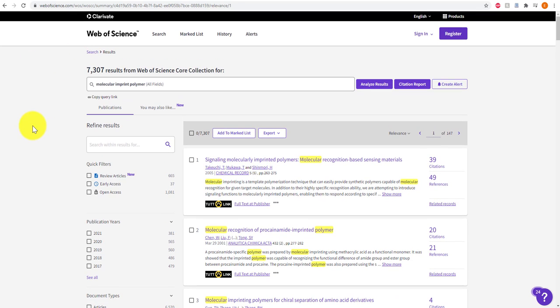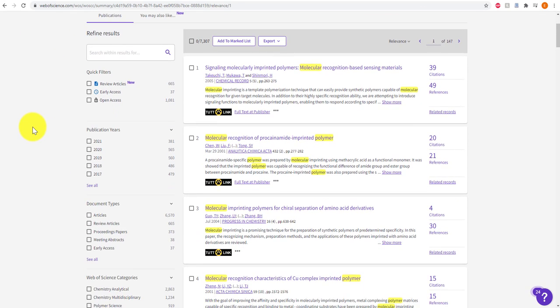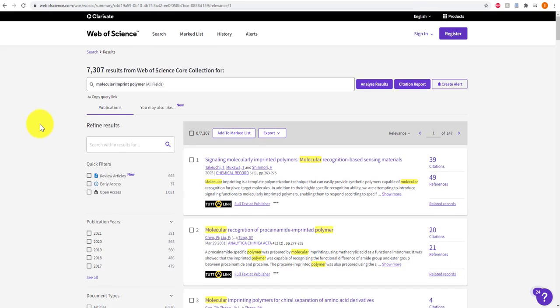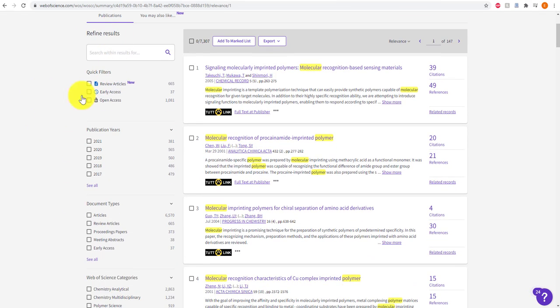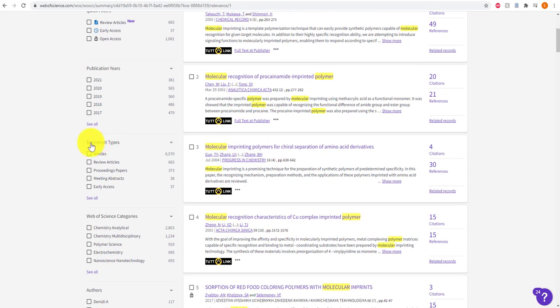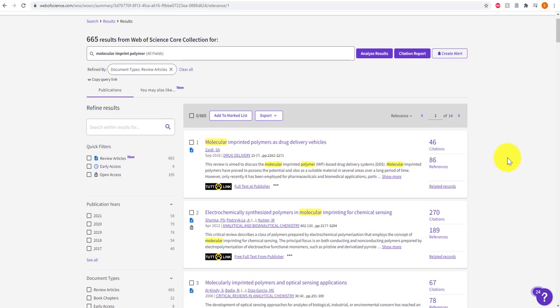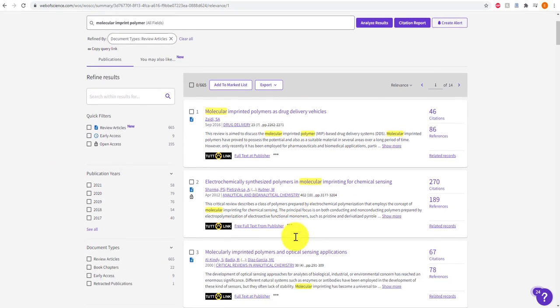And what I like about Web of Science is you can filter based on the article type. If you go down the left here, under Refine Results, there's all sorts of things you can do, but I use this a lot. Under Document Types, I can choose what I'd like. What I use most often, when I'm trying to understand a field broadly, rather than read a bunch of individual primary literature articles, is I tend to read reviews. So I'll click Review article and then Refine.